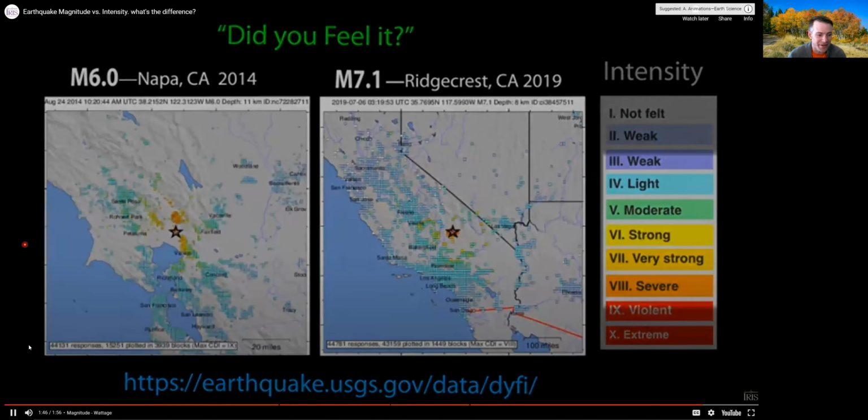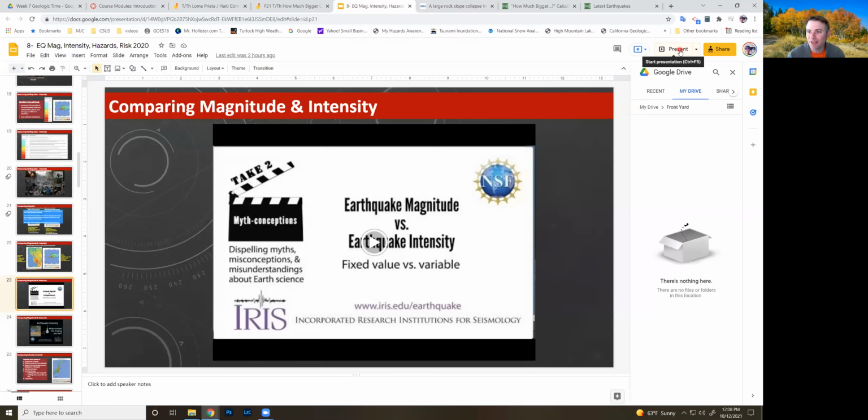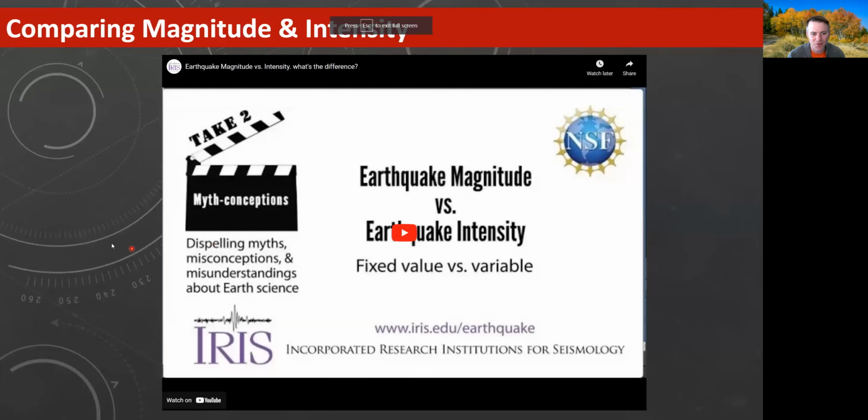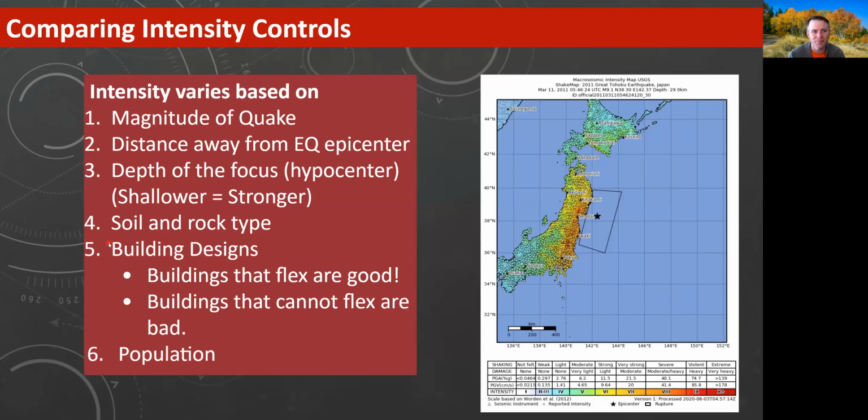So I just want to mention too, if there is an earthquake that happens in California that you feel, one of the things you can do is go to the USGS website, and they have a Did You Feel It survey for the earthquake. You can go and tell them if you felt it or didn't feel it. That's really big news for them, because it helps them quantify just how bad the shaking was in some areas.